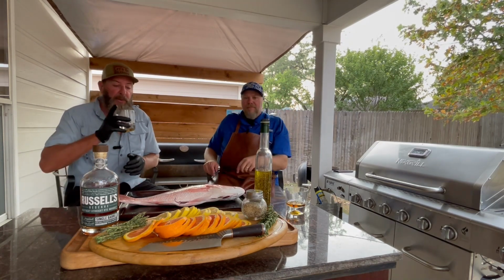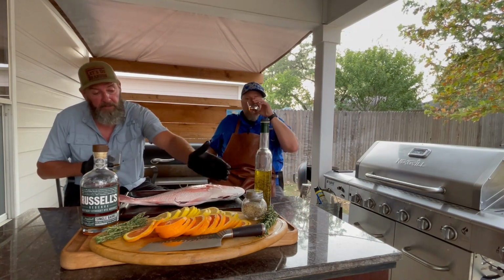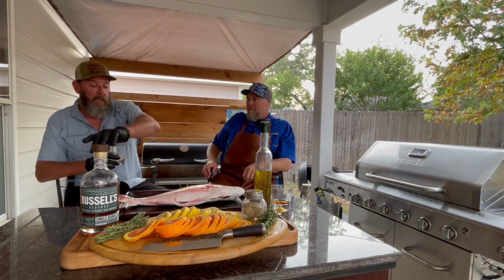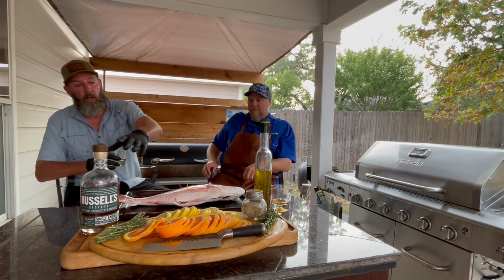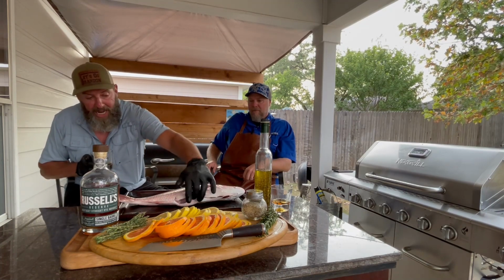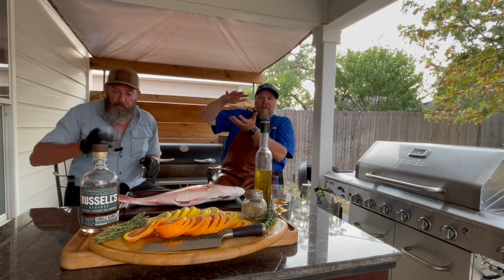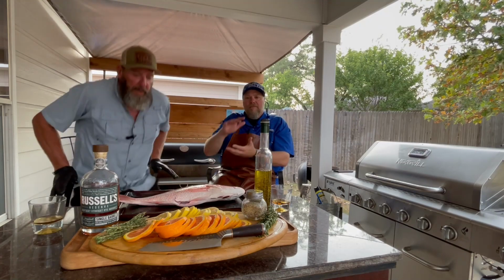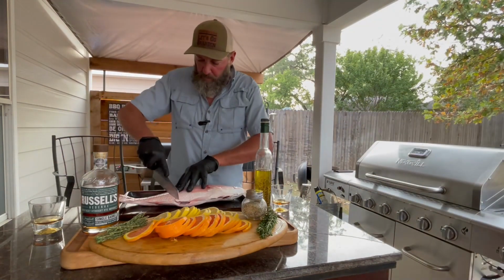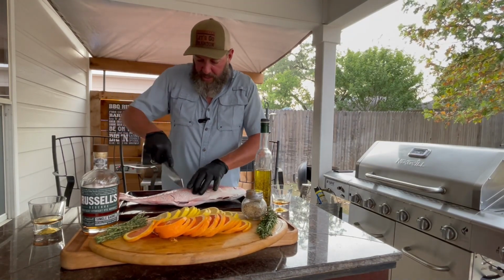So we're gonna cut this fish at an angle like this, give it a diamond pattern so that our acidity and our herbs and oils get on the inside, besides just getting on the outside. Yeah, so it can infuse from both sides of the fillet, top to bottom. Take her away, Bill. And here we go.